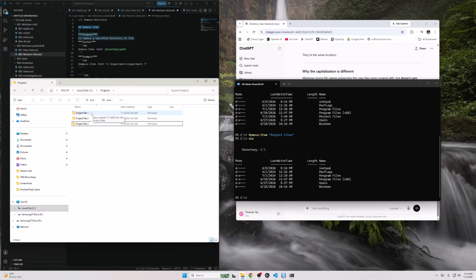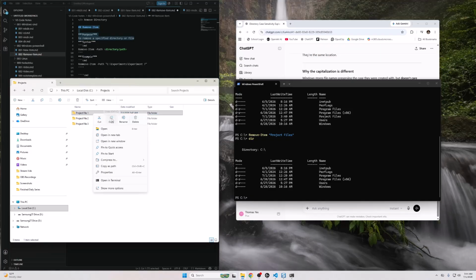We can click on an item, drag it, and drop it inside of a different directory. Then if we go in there, so we're in project files 3, you can see that number 1's in there. Then I can click on it, right click, and we can hit cut. That's one thing we can do for sure. Cut, and then paste, and it'll bring it back out here. And then it has removed it from project file 3.